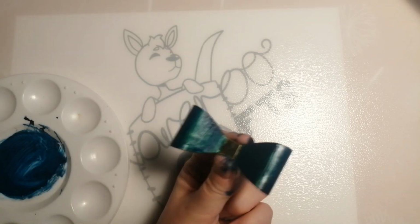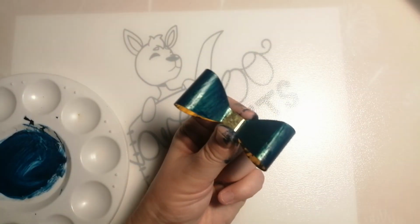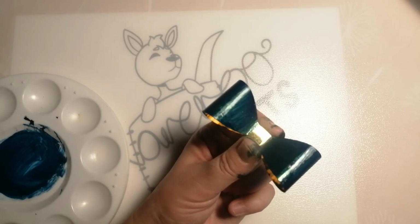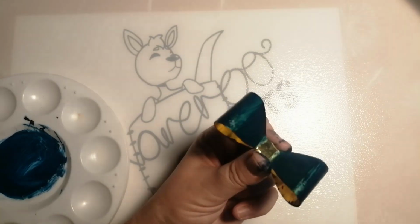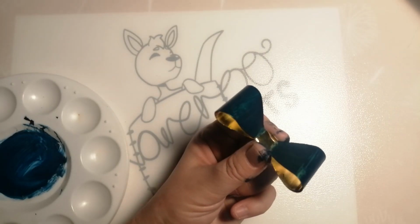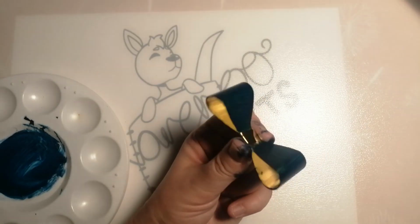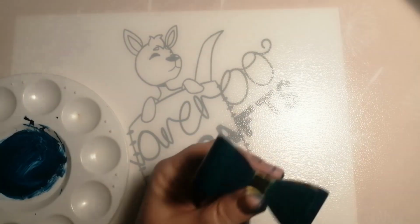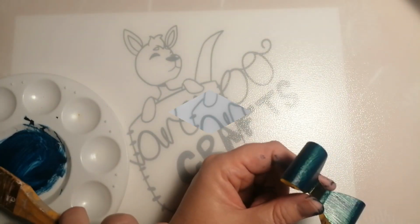And then again, I'm going to leave that to dry, and then in the morning I will mix up the grey blue colour that I've used over the top, and we can do the crackle medium on the hoop, and we can paint this ready for being distressed. So I will see you all in the morning.